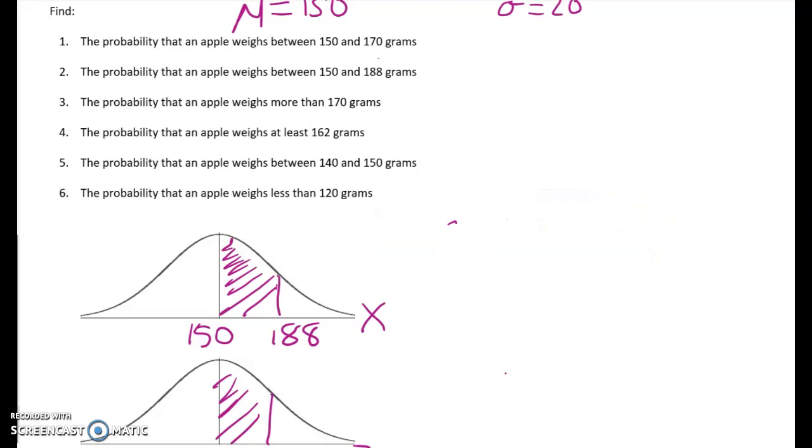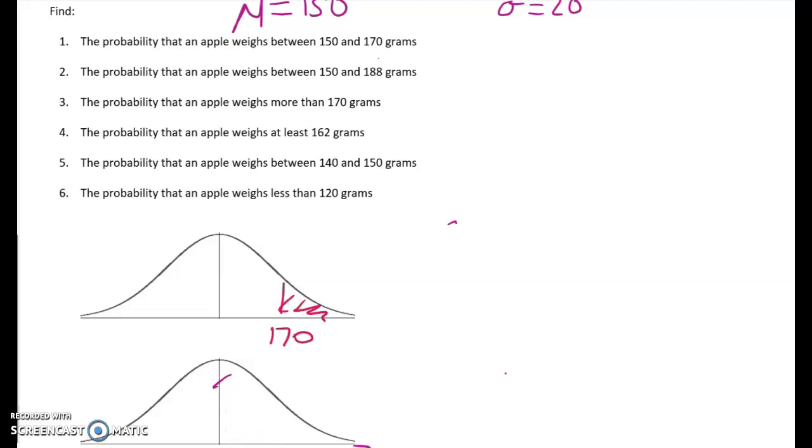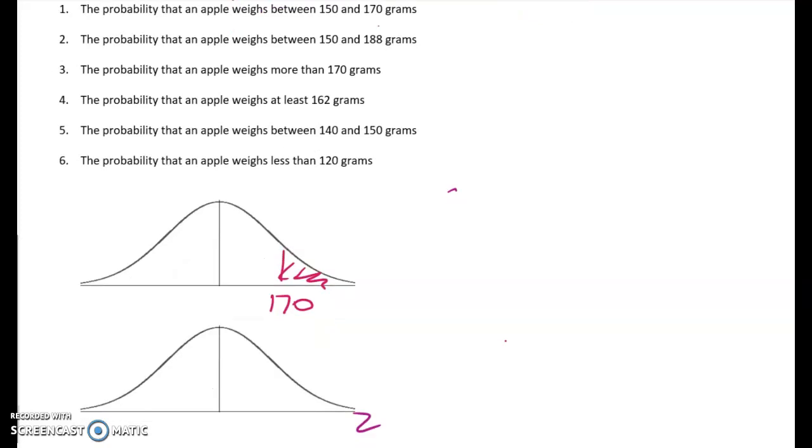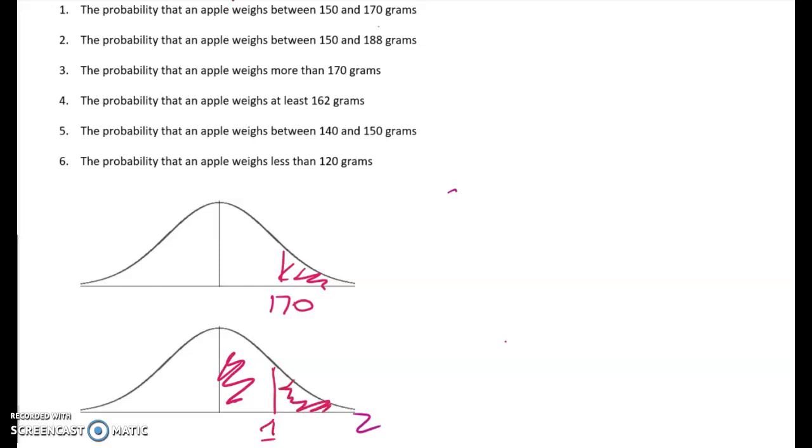So we know the Z value, but what we want now is a probability in the upper tail. So there's 170, so we want this probability. So remember from the earlier video, we're going to be doing the thing where we subtract this probability from 0.5. So that Z value is still 1, right? We've already worked that out from back in here.